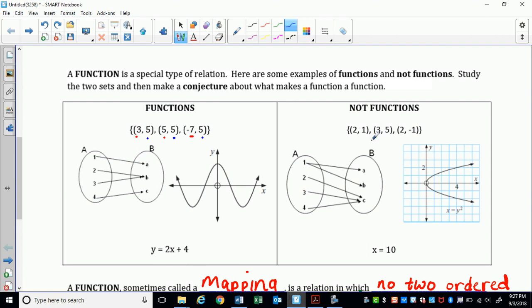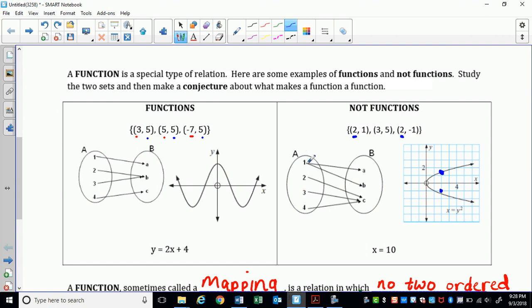Let's look at what is not a function. It looks like we have the same x values right here. So when we have the same x values that have different y values, so we have one input that has two outputs, that's not a function. And that's kind of what it will look like. If we have 2 at 1 right here, and then 2 is also at -1, this would not be a function. So we cannot have one input having two different outputs.